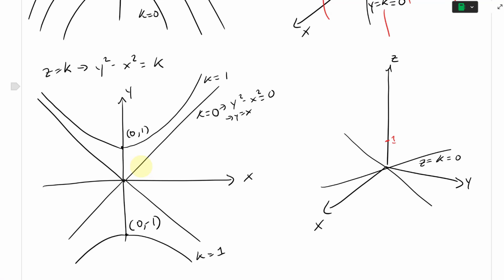So anyways, the next one is when we have k equals negative 1. If k equals negative 1, this will be a negative 1, and then to make it positive, we'll move it over. This becomes positive, the y becomes negative, and we get a basic horizontal parabola. I'll just put it in like that. It's going to look like this, and this is at our k equals negative 1.